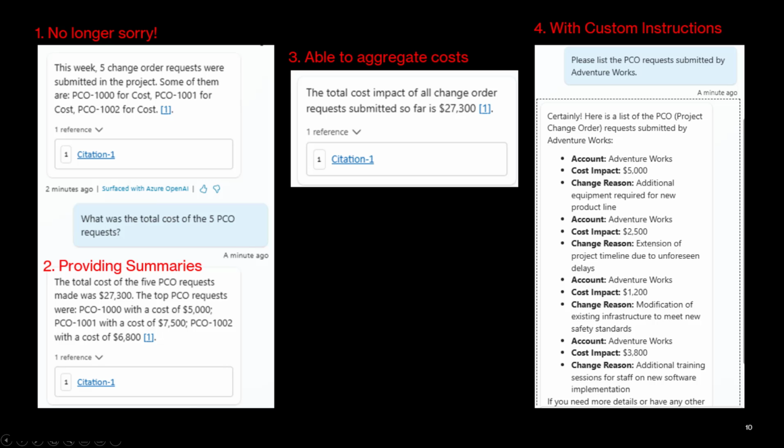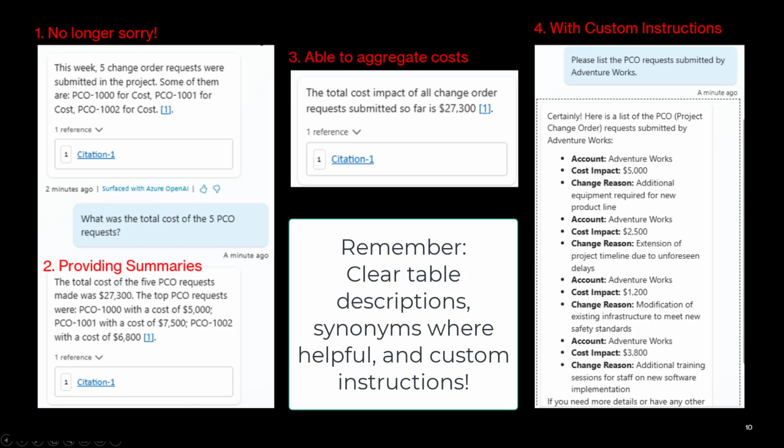But then we didn't love this format, so we added custom instructions so that it would include the ID, the cost, and then also the change reason. So remember to combine synonyms, model descriptions, and custom instructions in order to educate the AI.